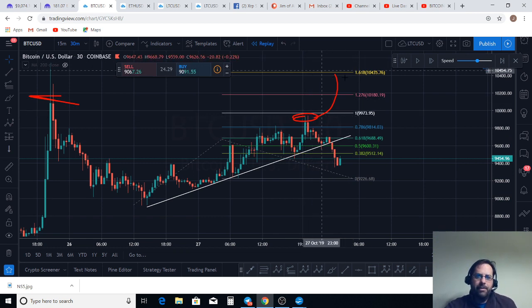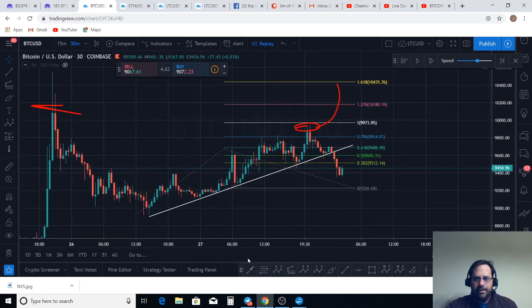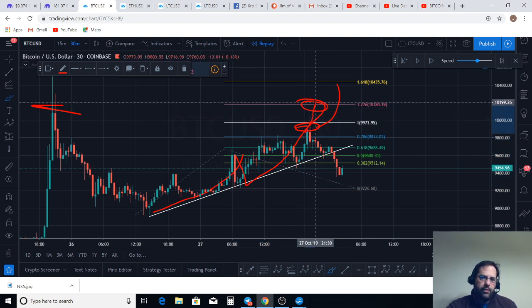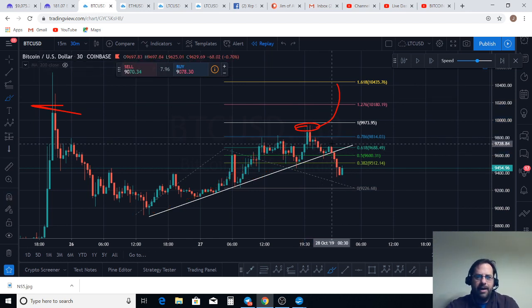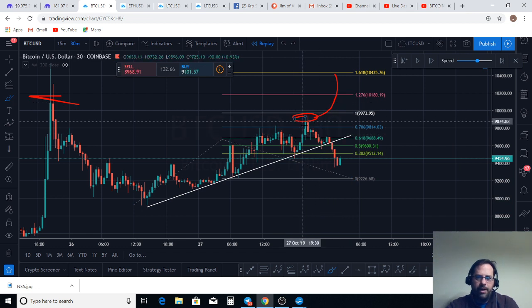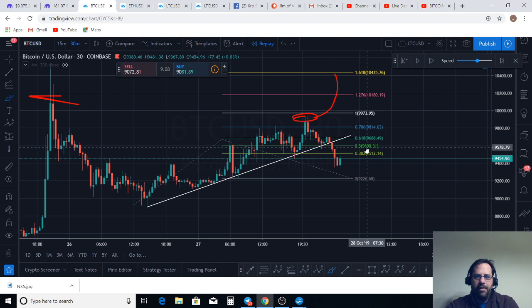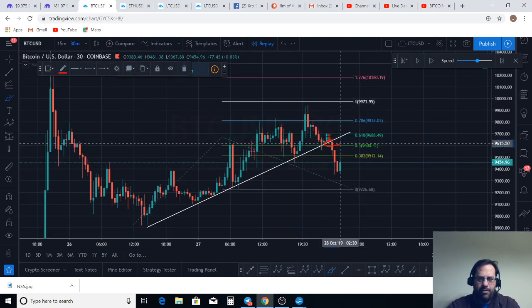Now, why would I put my stop at the 1618? Well, because the trade idea here is that this is a corrective wave, and it's going to end between the 1-to-1 extension and the 1276. I had no idea whether this was going to go on up to the 1276 or not and then come back down. So that's why I decided not to enter here, but I waited for this to break the trend line. Once it broke, I was like, okay, that 1-to-1 was what we got, and then it broke down. So that is why I entered the trade right there, to the short side.